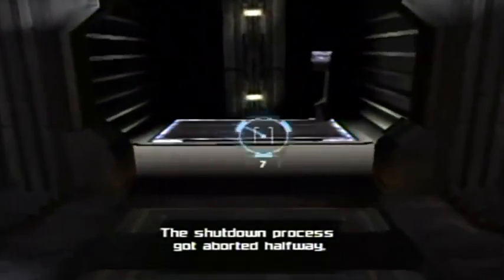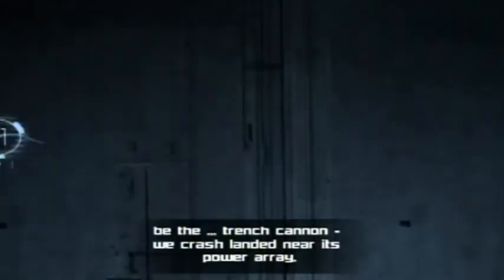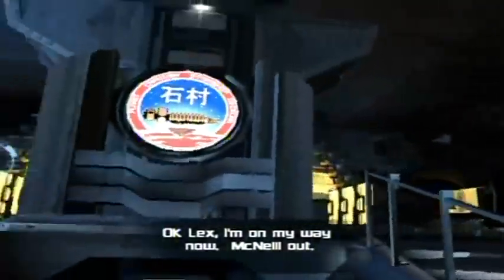The shutdown process got aborted halfway. It did? I didn't see that. One cannon malfunctions, the rest can't be disabled. Must be a trench cannon. The crash landed near his power array. Can I disable it from there? That underscore was a cough, in case you didn't notice. Okay, Lex. I'm on my way now.